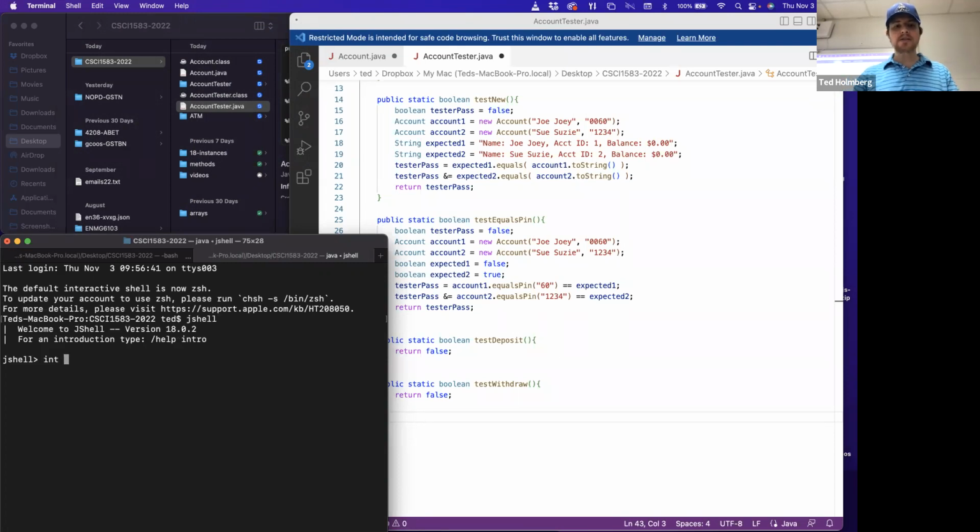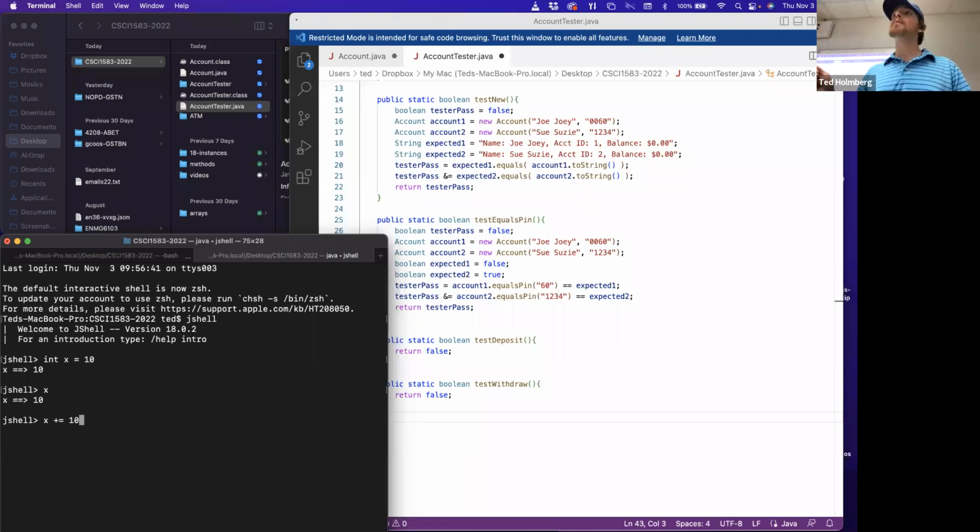Okay, so if I created an integer called x, and I set x to 10, if I look at x, it has the value of 10. If I use a compound assignment, x plus equal 10, what's going to be the result of this? Have you seen this before? Something like a plus equal?